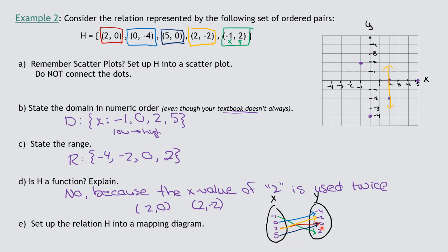It's okay to have, like, 0. We've got 0 in 2 different spots. That's okay. And if you look at the graph, you've got (2, 0) and (5, 0). It's okay to have y values repeated, and a parabola has that all the time, right? A parabola would go like this. We have duplicate y values all the time with a parabola, but we shouldn't have duplicate x values. So that's how a mapping diagram will help you to see if a relation is a function or not.